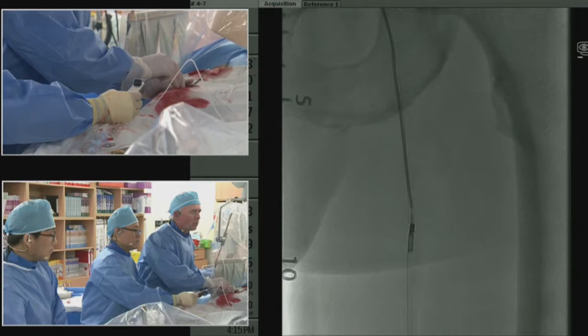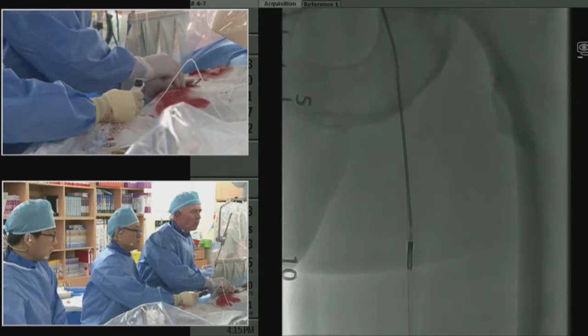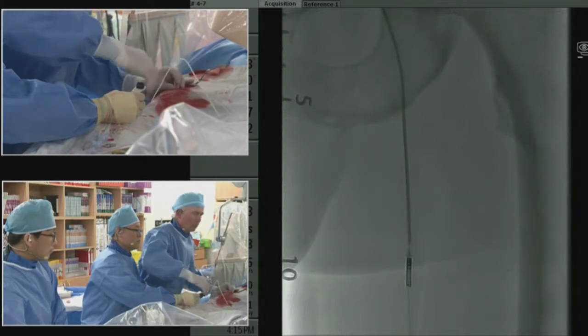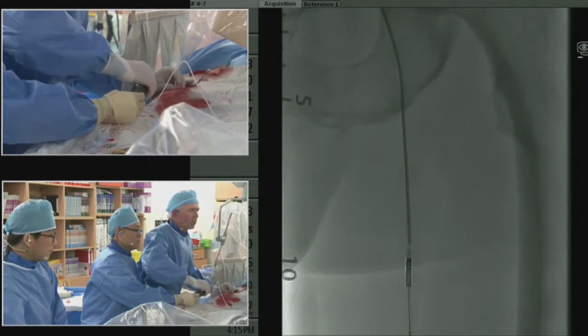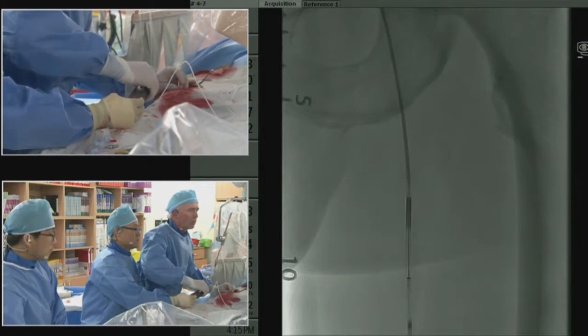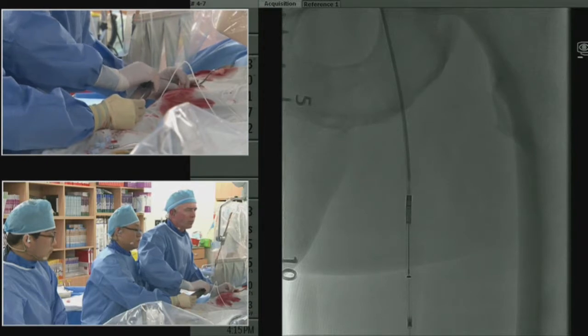One of the things that we did and have learned is to take the steering tool, steer it, and lock the wire in place to your sheath. That way you have independent movement, and you can actually hold the lock as you pull back and forth. It's just a little tip and trick.